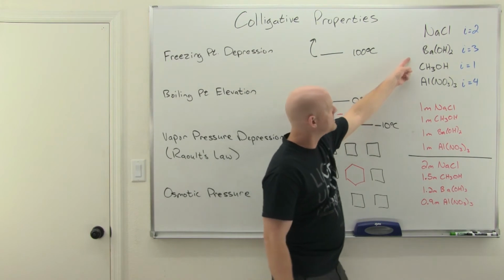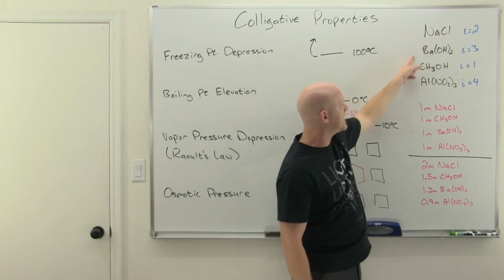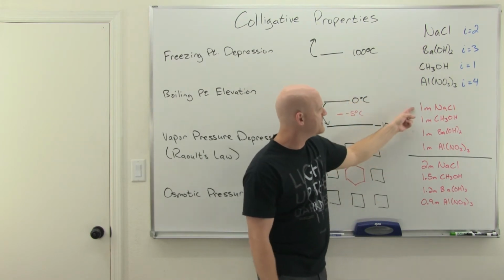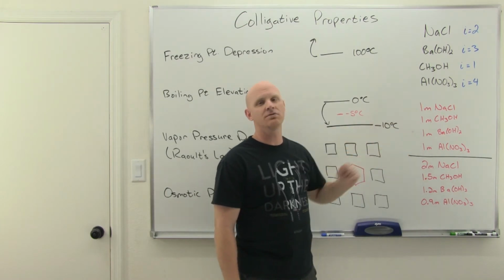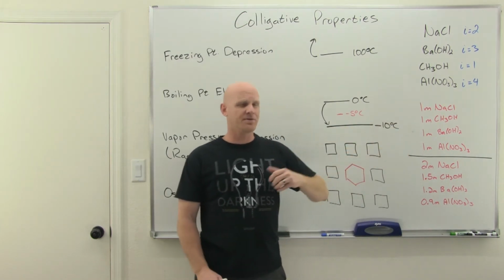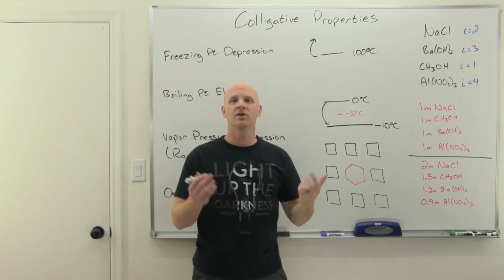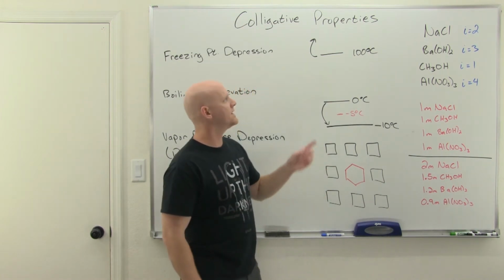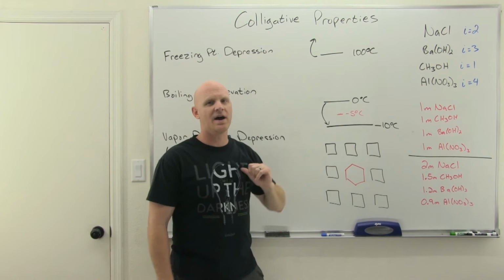So here we've got the same compounds we studied before, when we looked at the Van't Hoff factors, and I'm going to give you equal concentrations of all four. And then I'm going to ask you a couple of different questions. I'm going to say, which one has the highest boiling point? Well, again, boiling points go up as you add solute.